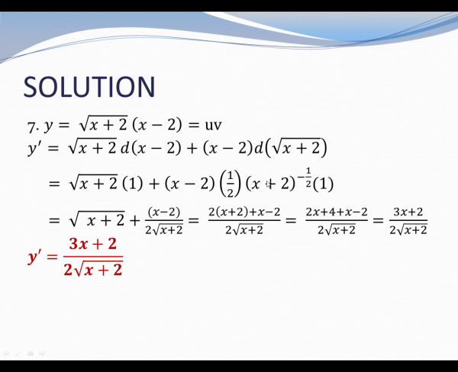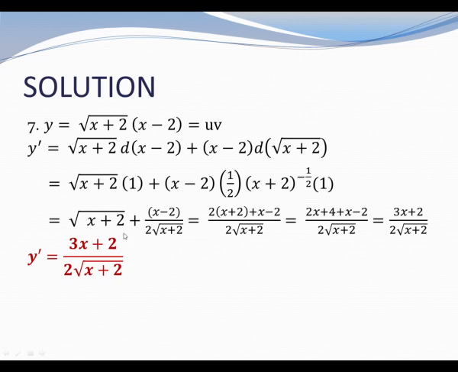times the square root of x plus 2, because this one is raised to negative 1/2, so we can bring it down as denominator, so this is now a positive square root of x plus 2. And then the 1/2 now will be as denominator as 2. And then in order to simplify this, get the LCD, because 1 is a rational, so get the LCD, the least common denominator, which is the denominator of 2 square root of x plus 2.